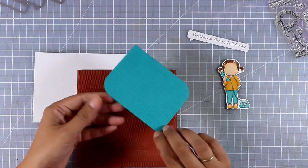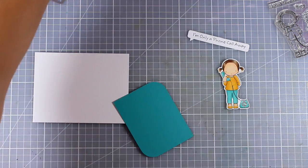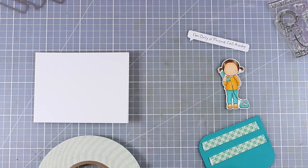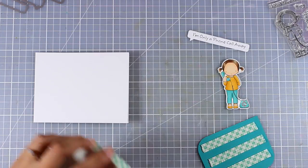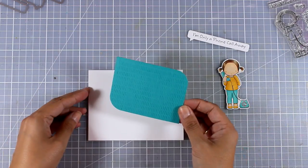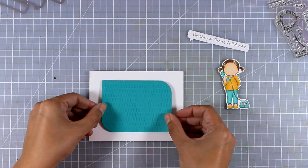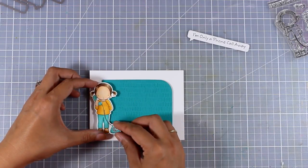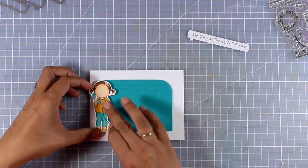And it's not as plain as it was before, but at the same time I made sure that the ink wasn't very vibrant, so I keep the background quite subtle. I'm adding some foam tape at the back, and I'm going to stick it on top of my card base. And that's just a standard card that's 4.25 by 5.5. I am going to stick here on one side of this shape.